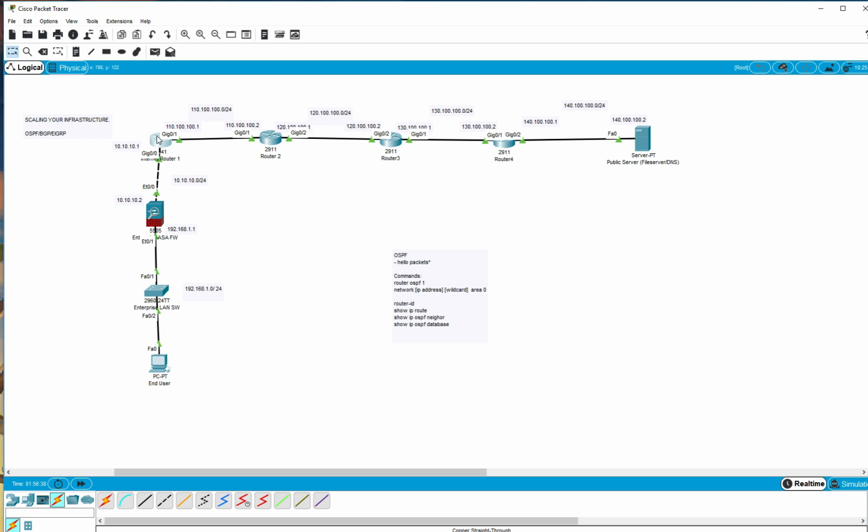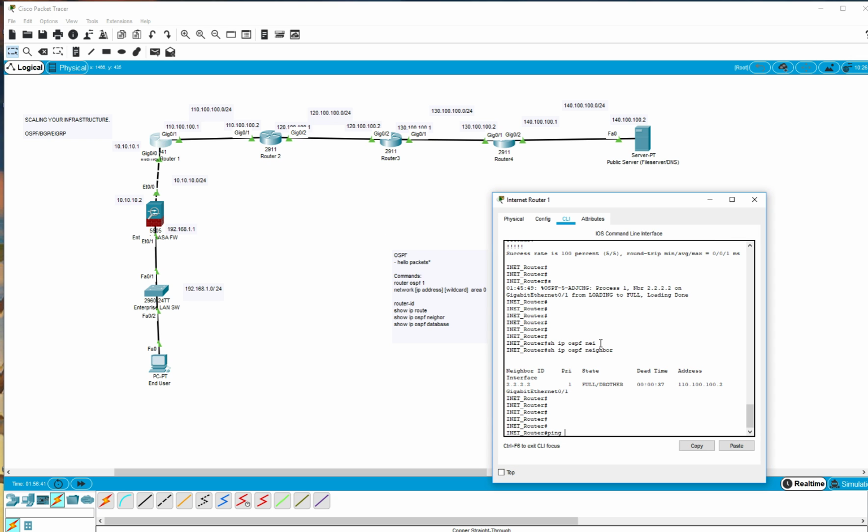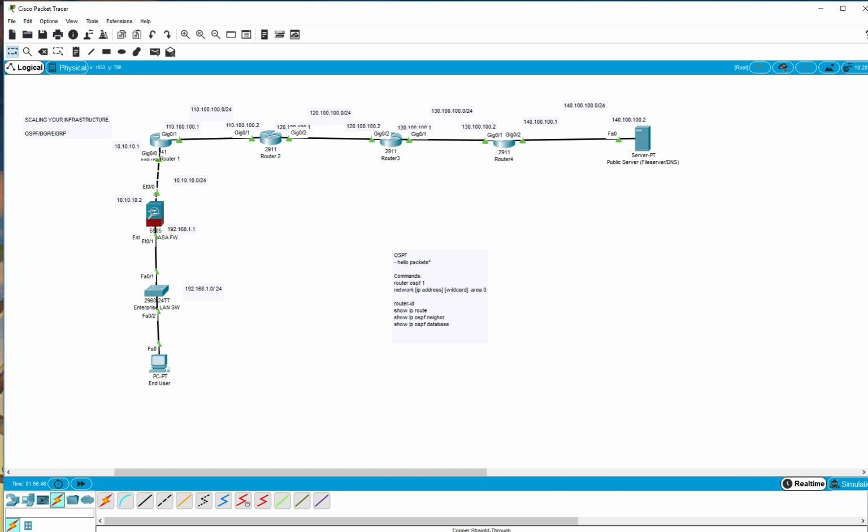Okay, so now ping. Coming from this router, I'm going to do a series of ping tests. I'm going to ping here. Obviously, that's going to work. I'm going to ping here. That should work via OSPF. Actually, I think Direct Connect will allow it, but .2 would be the issue. And then from the end user, I'm going to try to ping all these networks leading up to .3.